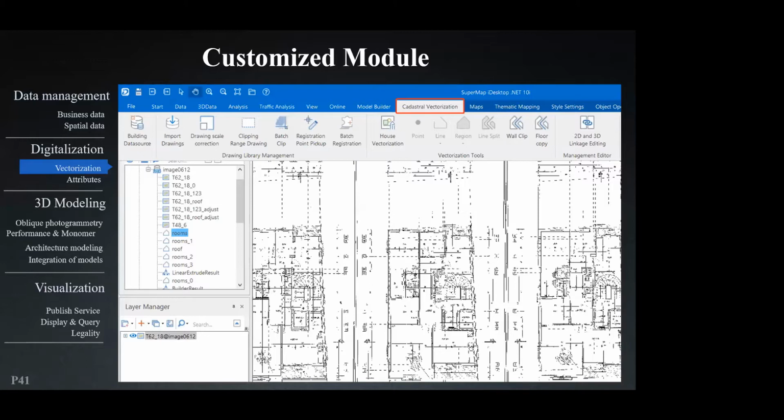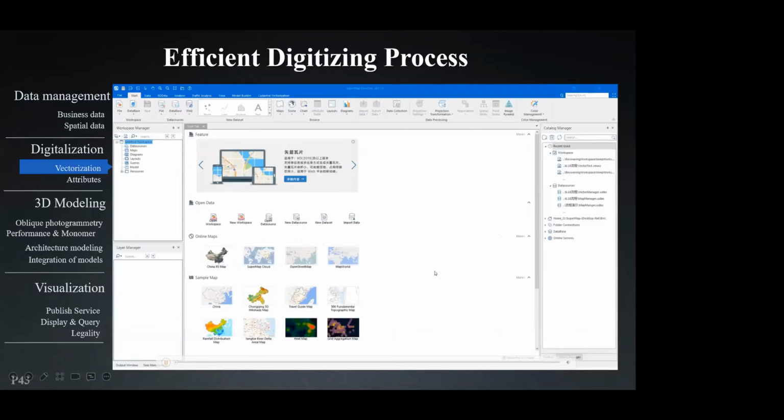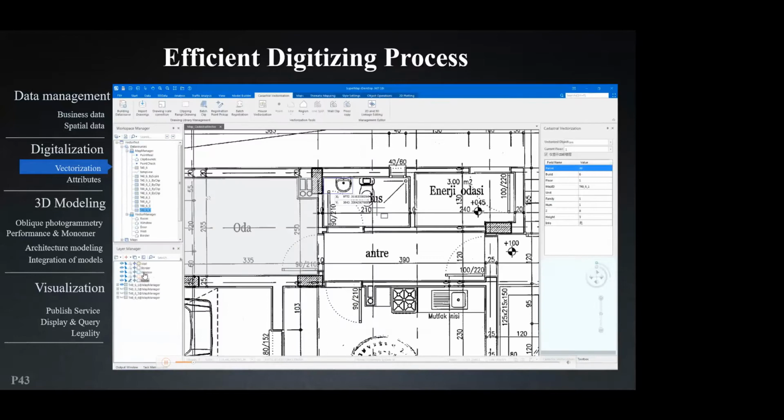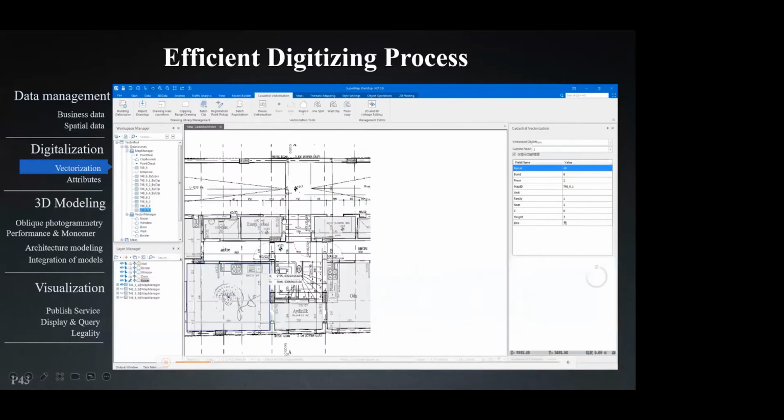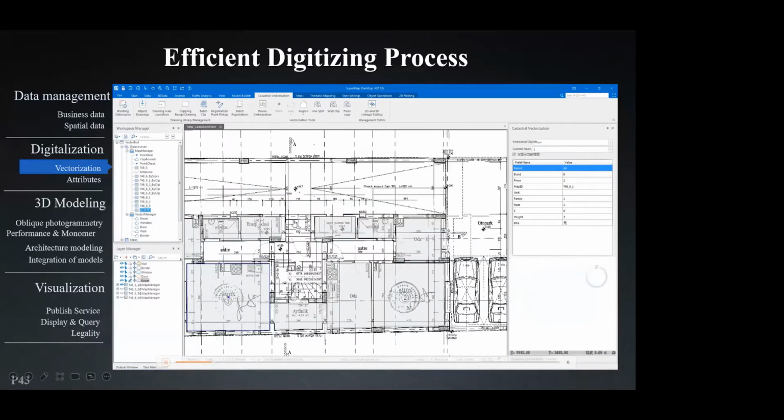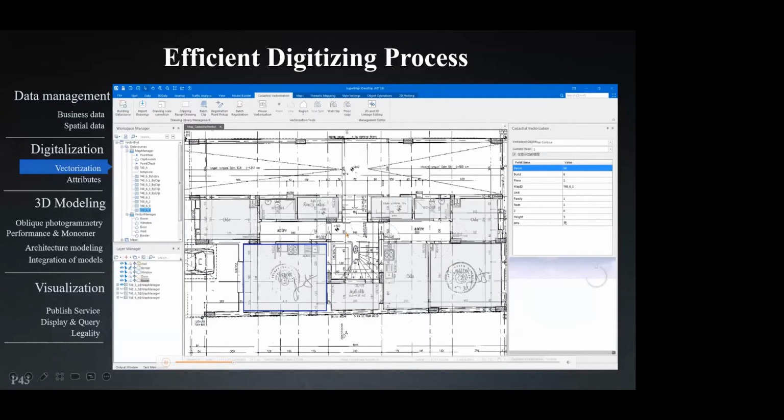Just like this video shows, firstly we can create datasets to store the rooms, the doors, the windows, or the walls. Firstly, we can draw the rooms on the image, and then we can draw the contour of the house.